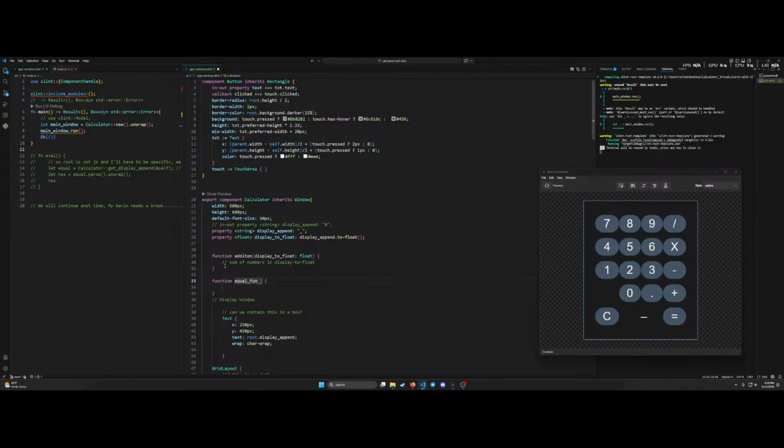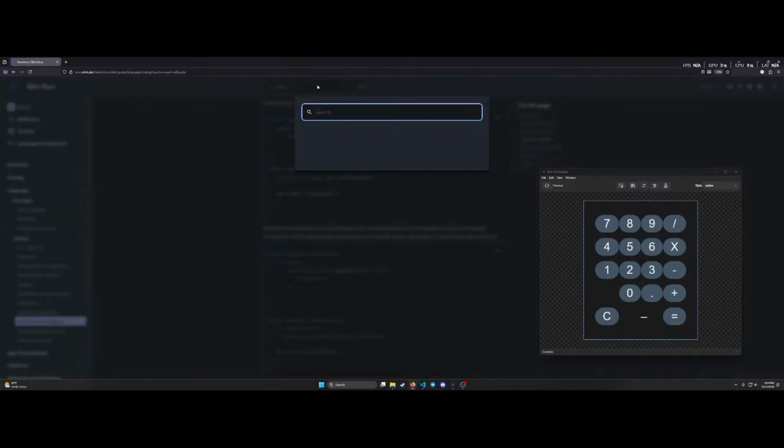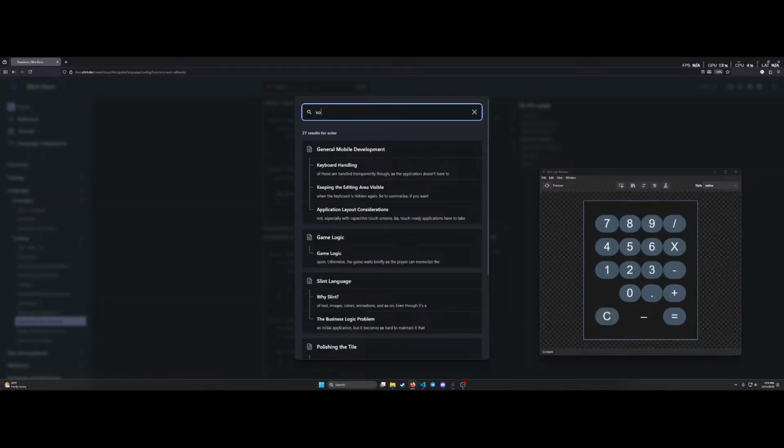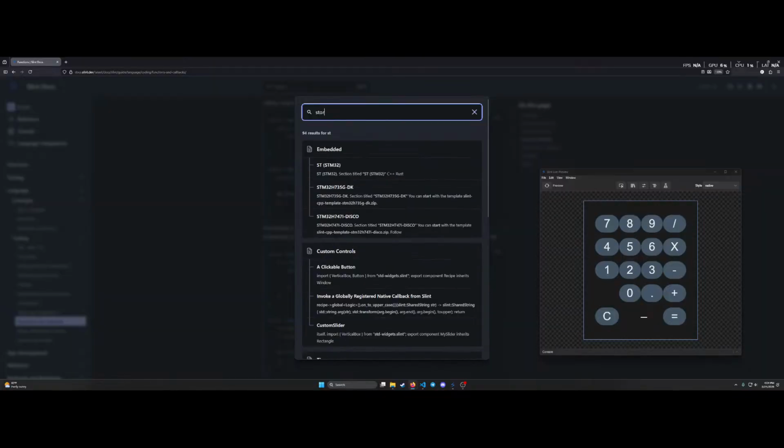It is not fun. It's not fun at all. But what can we pass it? You see, this is a problem I have. So whenever we press the equal function, oh, I don't know. How do I store? How do we store data?